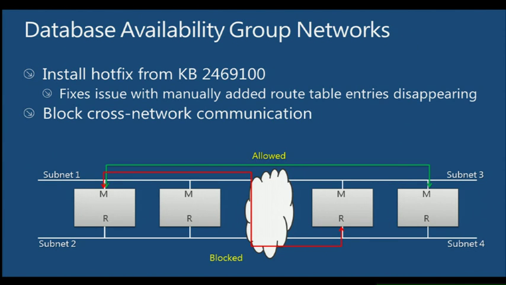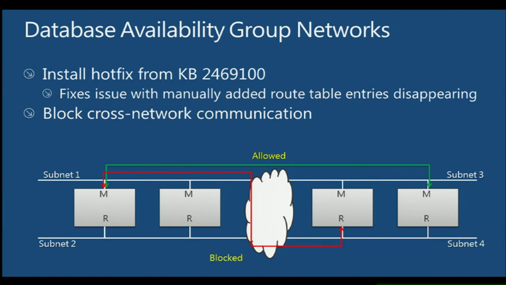The next thing that you want to do, and the way you do this is your choice as well, is you want to block cross-network heartbeat crosstalk. So just a quick question. I ask this in all the sessions that I deliver. How many of you are familiar with a heartbeat network in clustering? Okay, wow, lots of hands. Okay, well, then you're in for a surprise because there's no such thing. And there never has been, ever. Why? Because in a Windows failover cluster, all networks are heartbeated. There's no such thing as a heartbeat network.